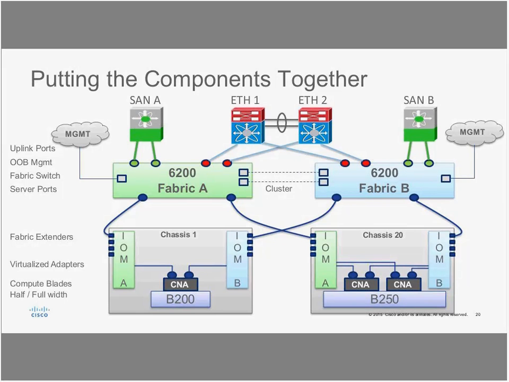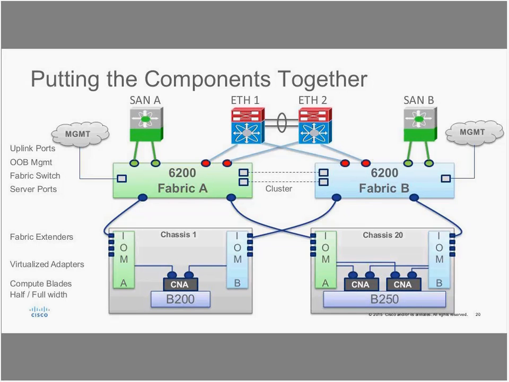That converged network adapter is your NIC that is placed on the back of the blade, and when you slide it into the chassis, there's a trace that's created between that CNA and the I/O module. Each chassis usually has two I/O modules in them, and all the CNAs are going to have traces to the I/O modules. For instance, this particular CNA has a trace going to I/O module A, and also has a trace going from the CNA to I/O module B. Okay. And from there, the I/O modules have server uplinks that connect to the Fabric Interconnect.